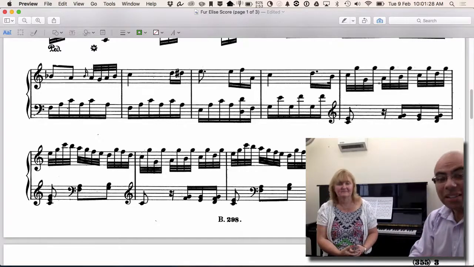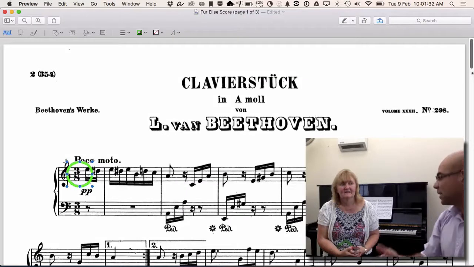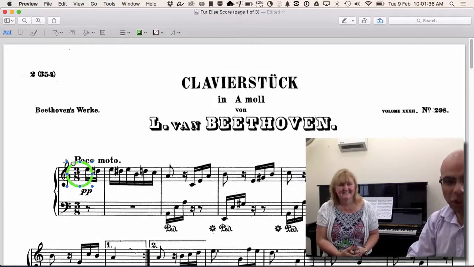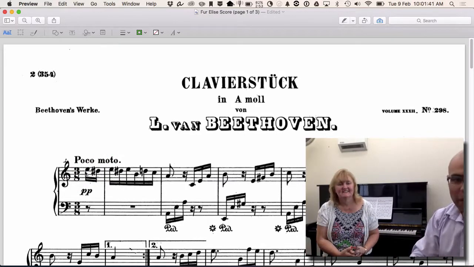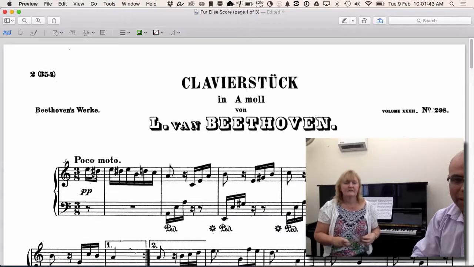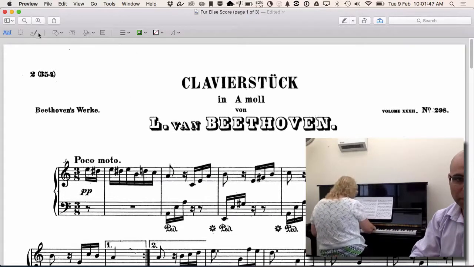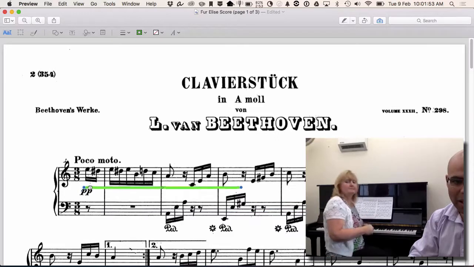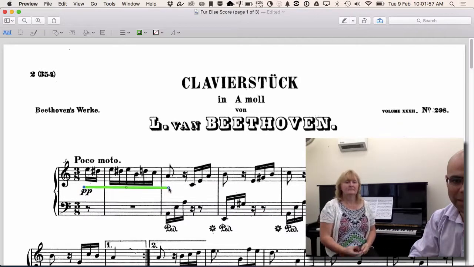So again, that gives us a high level of musical analysis. But let's take it even further. This is where we're talking about the really top analysis. Miss, would you mind playing this little fragment here, that little bit there? Alright, so what Miss has played there is this little section here. Can you play that again, Miss, for me?